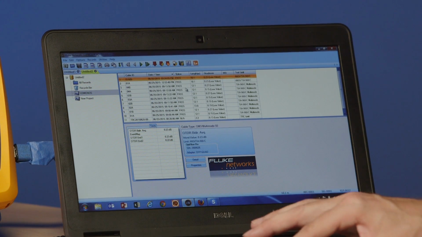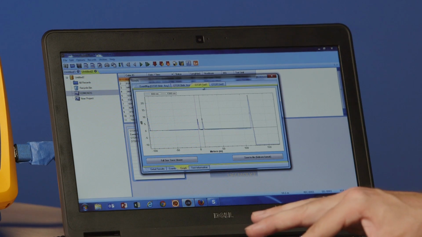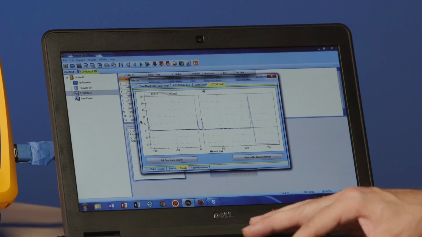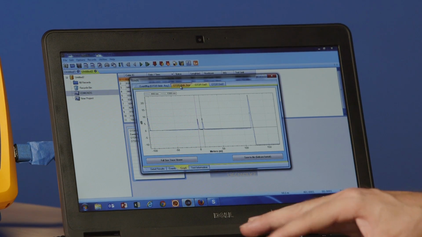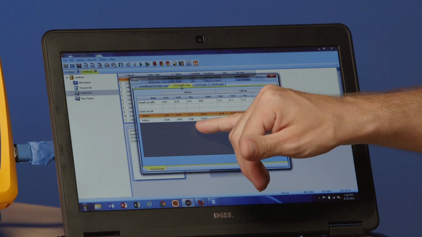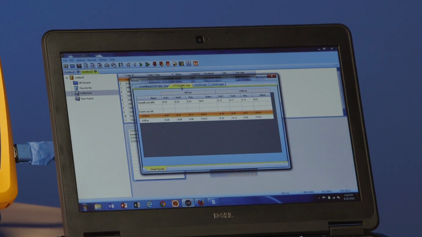So now when I double click on this record, not only do I get my OTDR 2, OTDR 1, I now get my bi-directional average, and if you can look at the results here, our negative losses have disappeared and we only end up with positive numbers, a much better representation of the loss at those events. Again, the standards are very clear on this. If you end up with negative loss due to a mismatch in backscatter coefficient, you've got to make the measurement in both directions, you have to use a tail fiber, and then you do the bi-directional averaging.